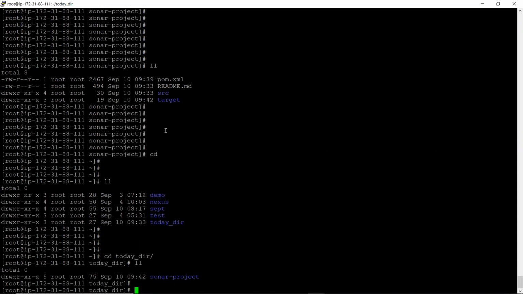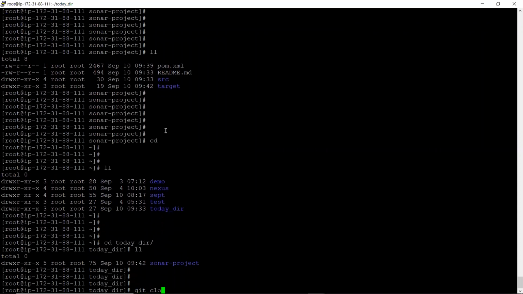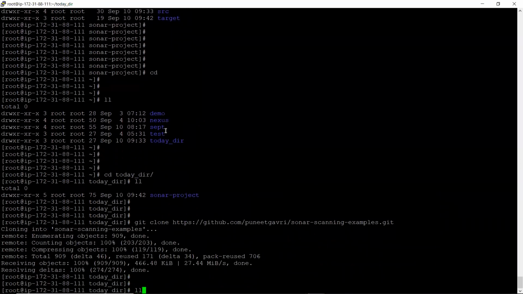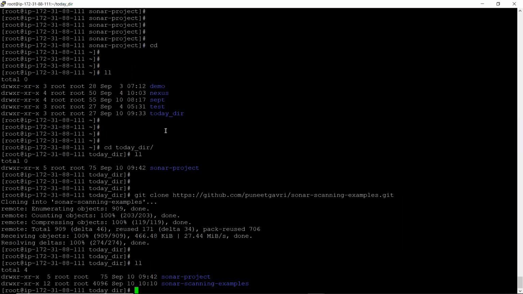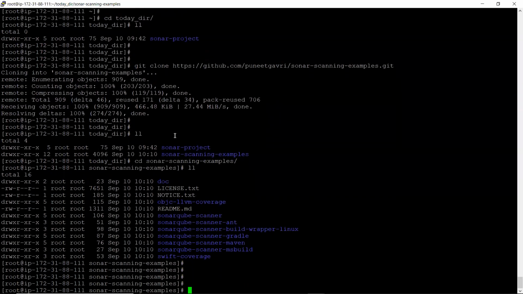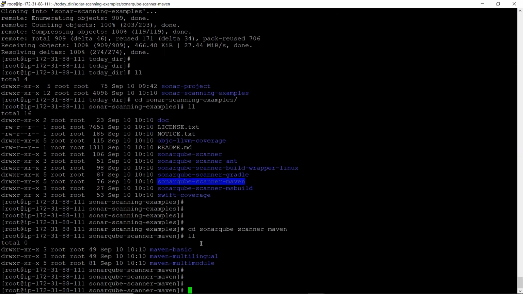I'll do a git clone and the repo name. CD sonar scanning examples. I want to go into my project as Maven, right? I use a Maven project. CD maven. Here let's go with the multi-module, that is the more complex one.